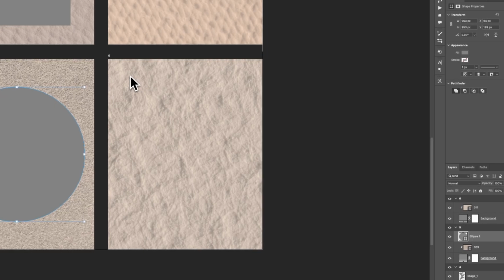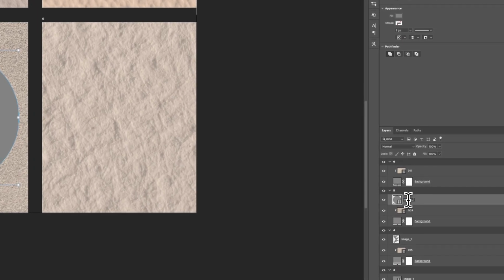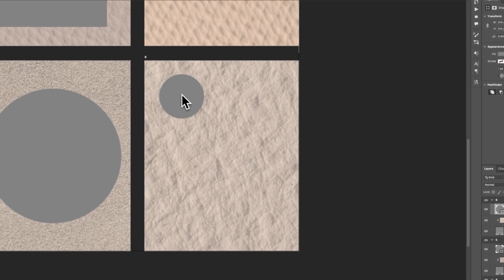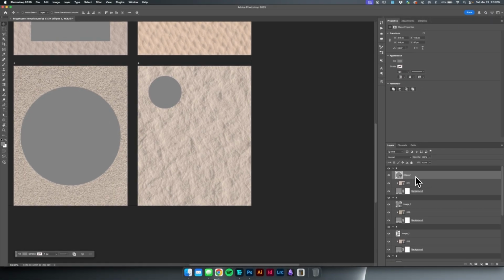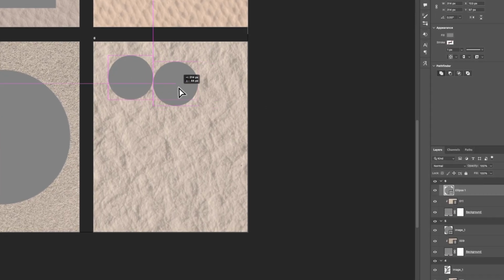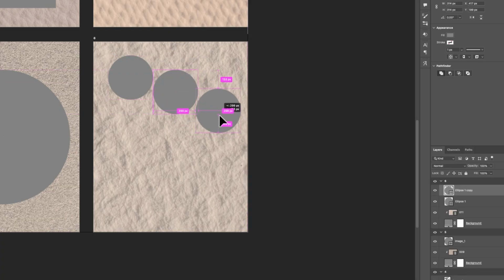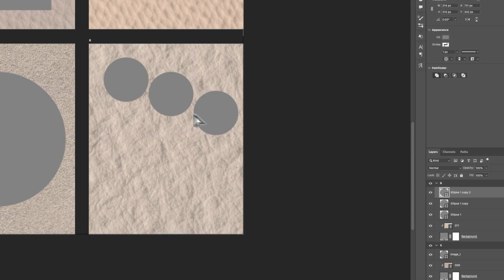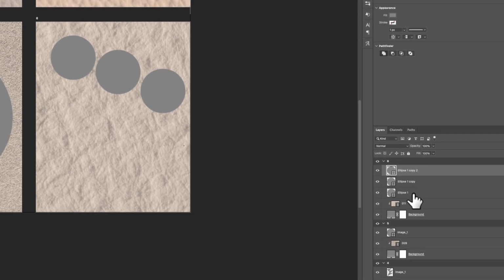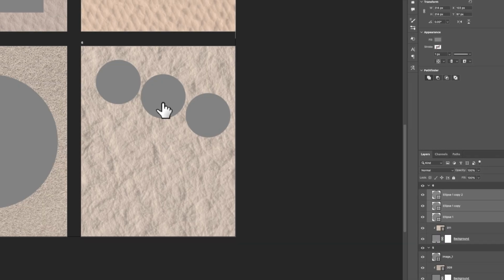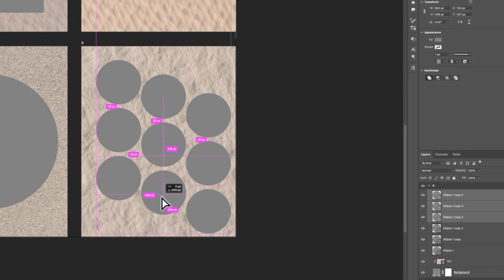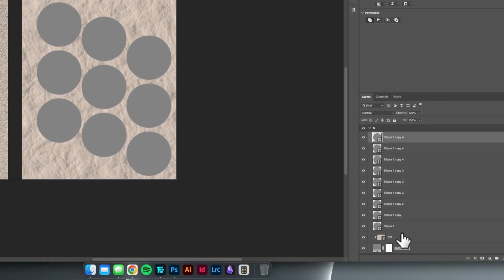And then on this last one, let's rename that. And then on the last one, let's make a bunch of these. If you have the layer selected, you can hold Option, click and drag, and you can just duplicate. So let's create like a cool little series of these. Now that I've made 3, I want to hold shift, select all these layers, and then now we can hold Option and drag down as well. So I'm going to make something like a, I don't know, this is kind of a weird grid.